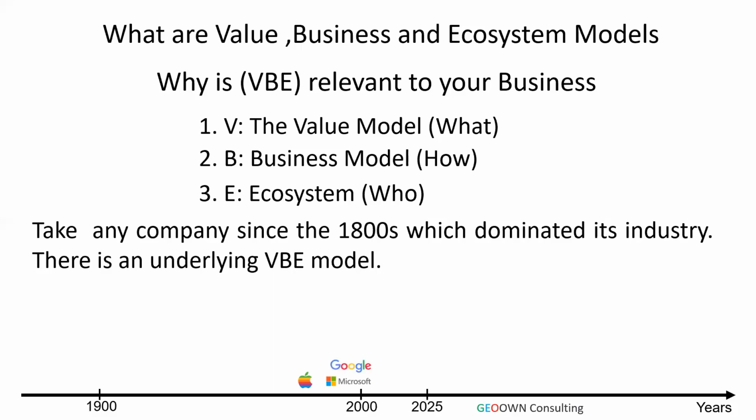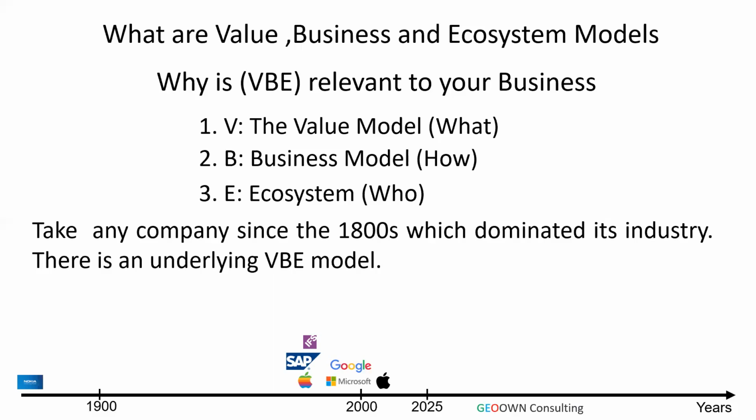Another example is Google in the search area, or Apple after the year 2000, when they went with a VBE model with the iPod and iPhone and a vibrant ecosystem to sustain it with the iTunes platform. And then the app stores consisting of an ecosystem of app developers and music label companies. Here again, history repeated itself as Apple's competitor, Nokia, established in 1865, stuck to its "we make the best phones alone" model. Another example of a successful ecosystem is SAP in the ERP area, with its integrators and trainers and training to get the SAP developers ecosystem running, while other ERP players like IFS and IBS tried to go alone and failed.